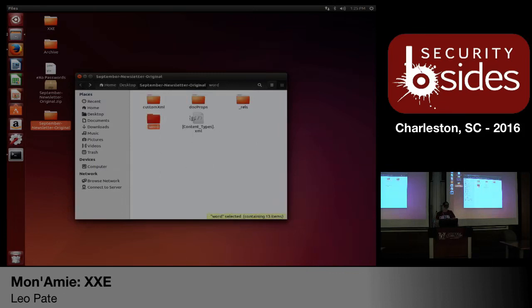So this will be the application specific part right here. Because we're doing a docx file, it's going to be Word. And then this is where your core file is going to be, right? So if you have endnotes, this is where they're going to be. Your headers and footers, if you have numbering or bullets, and styles and themes and media, right?